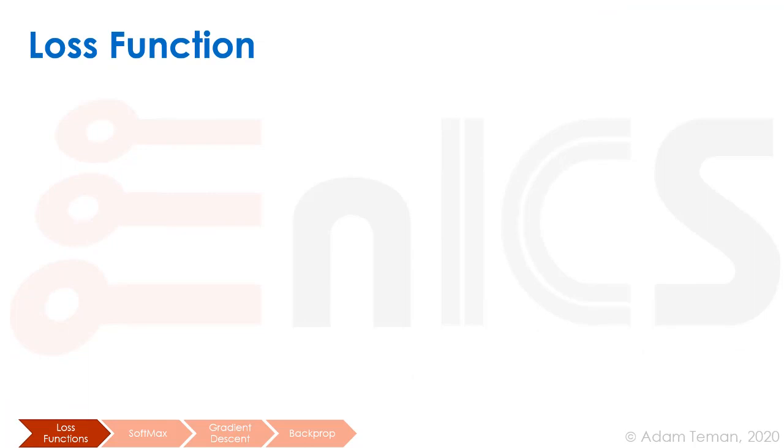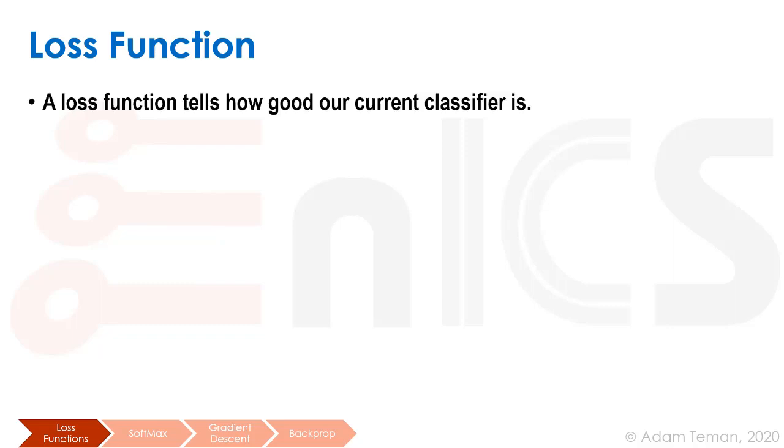So, we just discussed briefly about training neural networks, and we saw that what we have to do, for example, if we have supervised learning, is that we have a set of inputs and we run them through the network, and then we see what our error is and then drive that back through the network. So now we're going to go deeper into that. And first of all, what we need is a loss function, which describes the error. So a loss function tells how good our current classifier is.